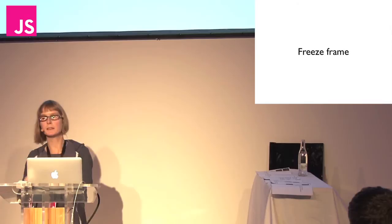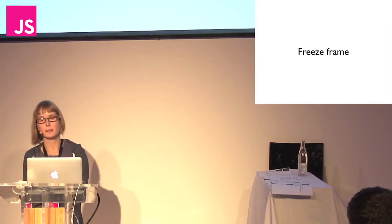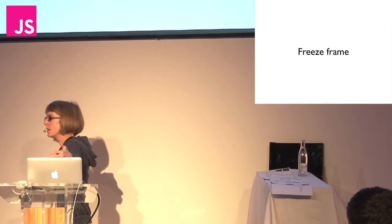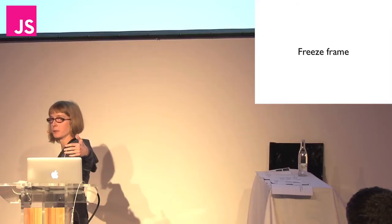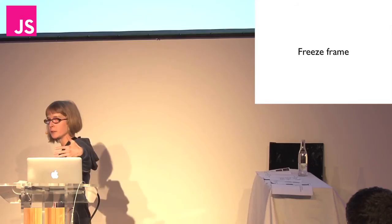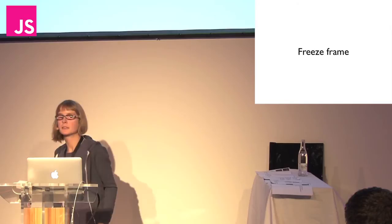If you go back to 1947, when Frank Capra made It's a Wonderful Life, near the beginning of the film there's a freeze frame of George Bailey — the protagonist, played by Jimmy Stewart. He's talking about the breadth of his ambitions and does a wide gesture, but he's side-on to the camera. In this gesture there's a tiny microcosm of the whole film. George Bailey has grand ambitions to build bridges and see the world, but he forsakes them all for a life of great depth — he stays in Bedford Falls, marries the woman he loves, raises children, and builds an altruistic business. His life is not wide at all — it's actually very deep.